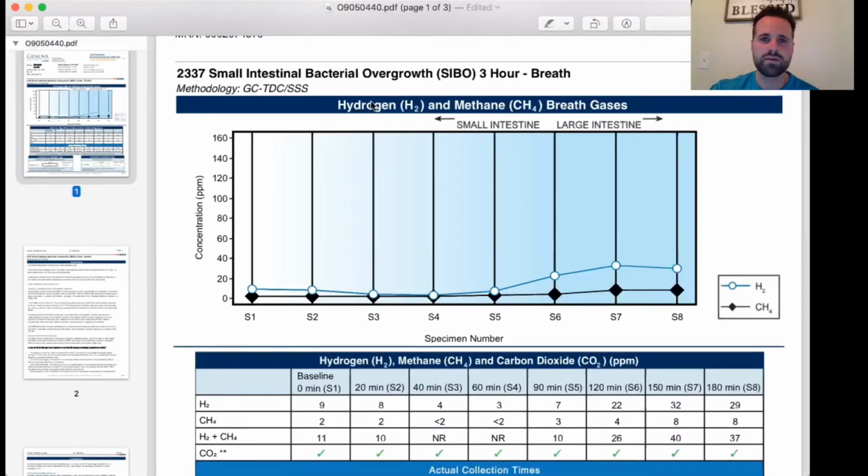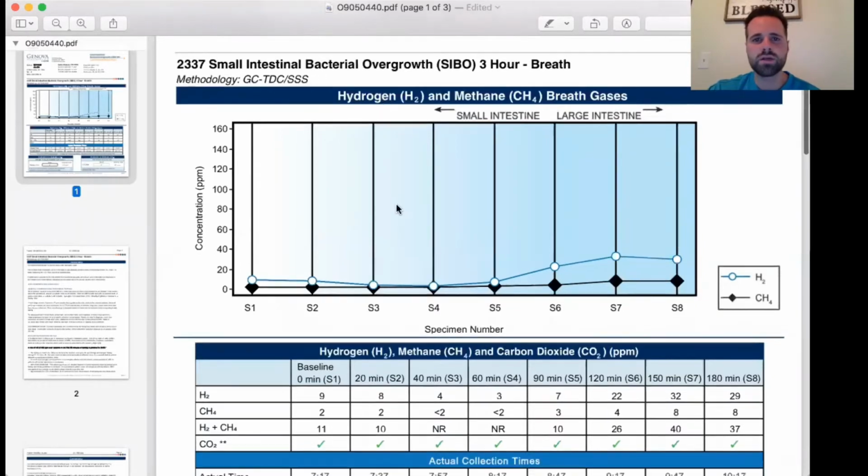So if we look here, this is measuring hydrogen and methane gases. For the patient here, it starts off with ingesting a lactulose solution. It's a sugar solution. Then the patient at various intervals will breathe into these test tubes, and it's going to capture the air that has potentially hydrogen and methane gases in there. This comes from any sort of bacteria present in the small intestine. They will ferment that lactulose solution and create hydrogen and methane gases as a byproduct, and that then gets captured in the gas that is exhaled.